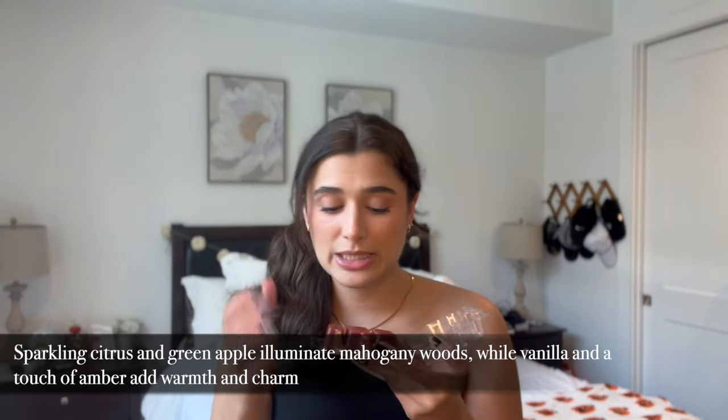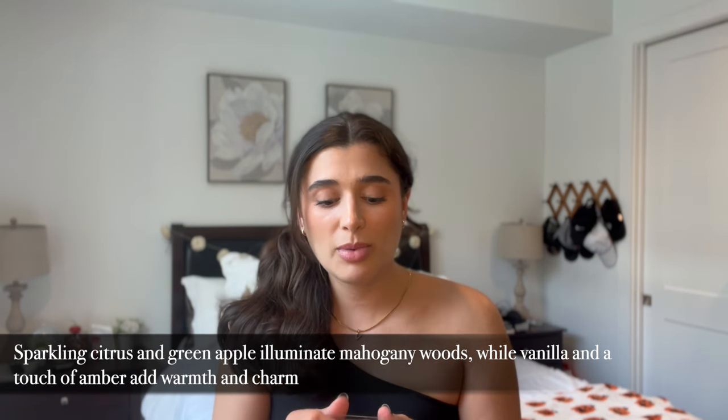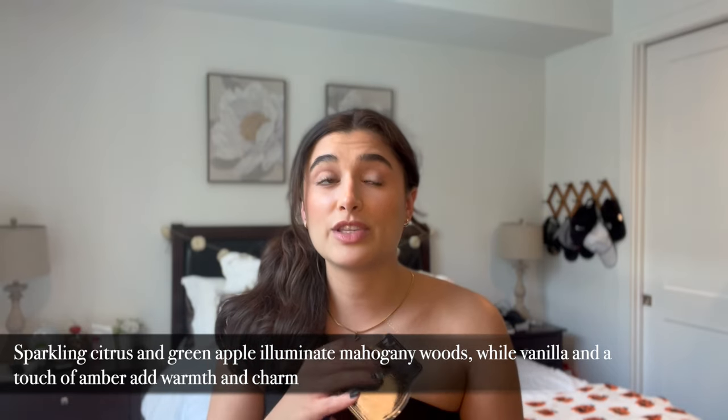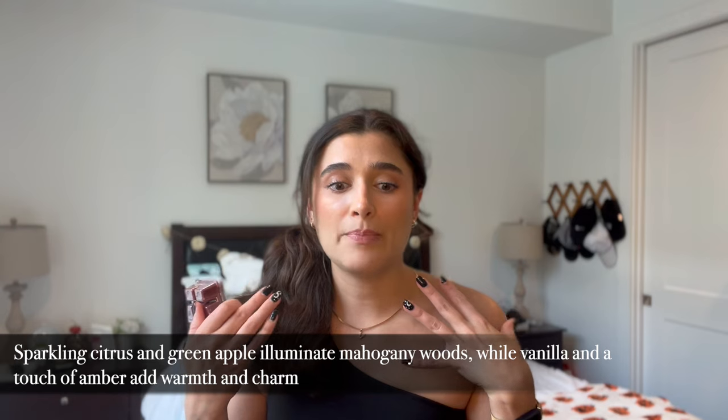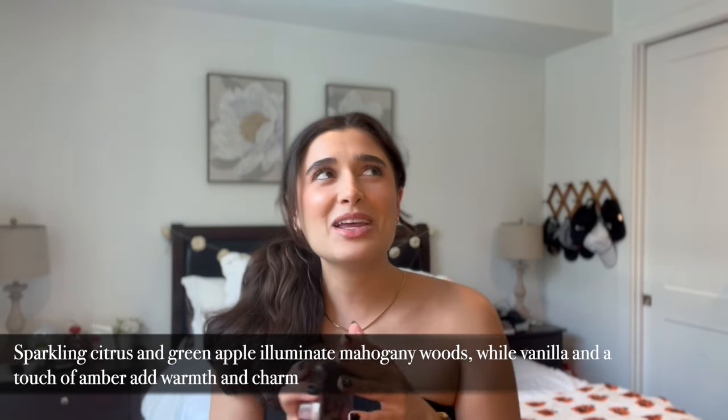The Wizarding World bar is this deep deep maroon scent and it is definitely more of a unisex fresh scent than anything else. It's got a slight berry tinge to it — this smells so good. I'm imagining this would be really great in the bedroom. I like to put non-gourmand scents in there, so if it's fresh, outdoorsy, or a linen scent I'll put it there. Smelling it more, it does kind of smell like Universal — like the Hogwarts ride. It's more of an outdoorsy, almost tree scent too. So excited for Wizarding World. We're probably going to have a Harry Potter movie marathon in October so that'll be perfect.